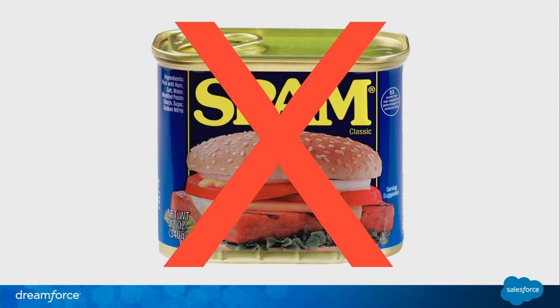Not only has ExactTarget always had as one of its core values staying true to permission. I mean, after all, the goal of an email marketer is to send you a message that you actually want to receive. The goal of an email marketer is not to spam you, because spam is not only ineffective, it is counter-effective, if that's even a word.